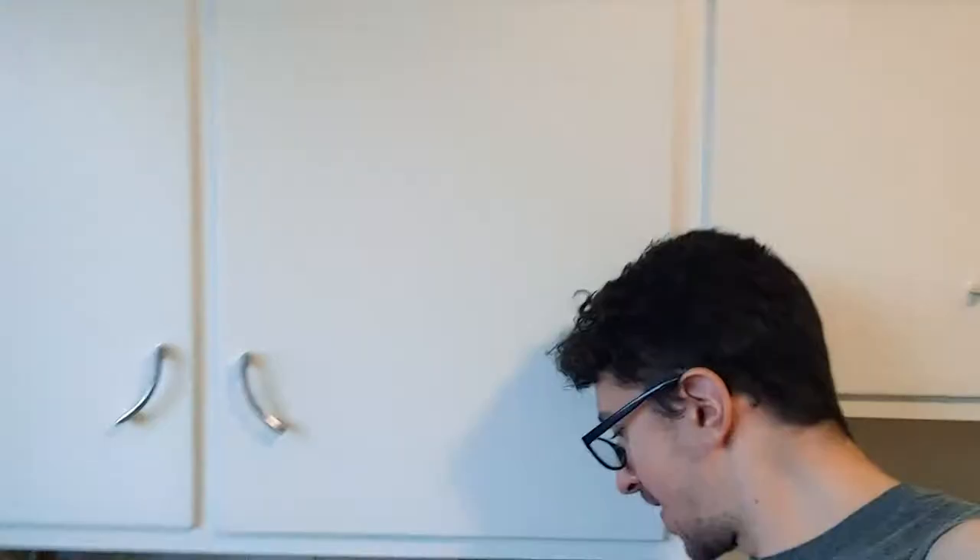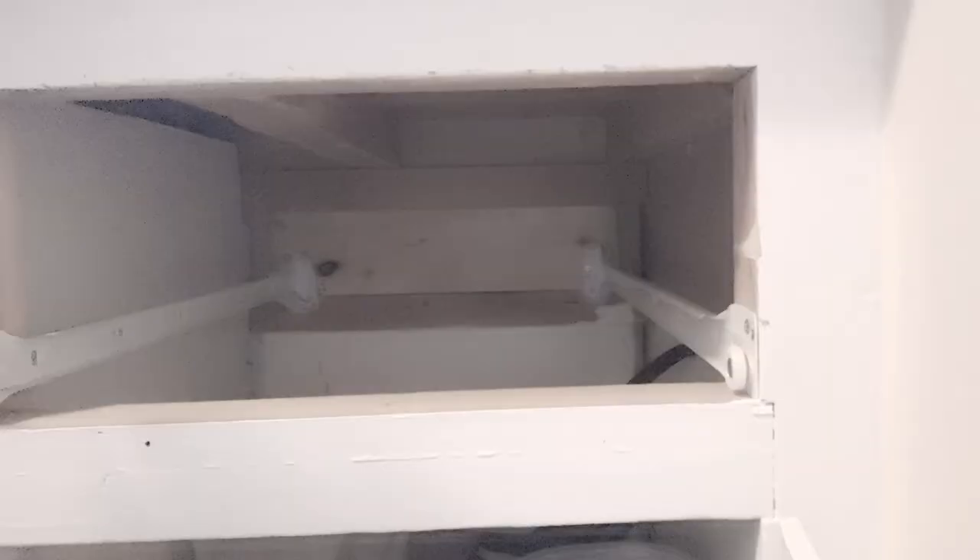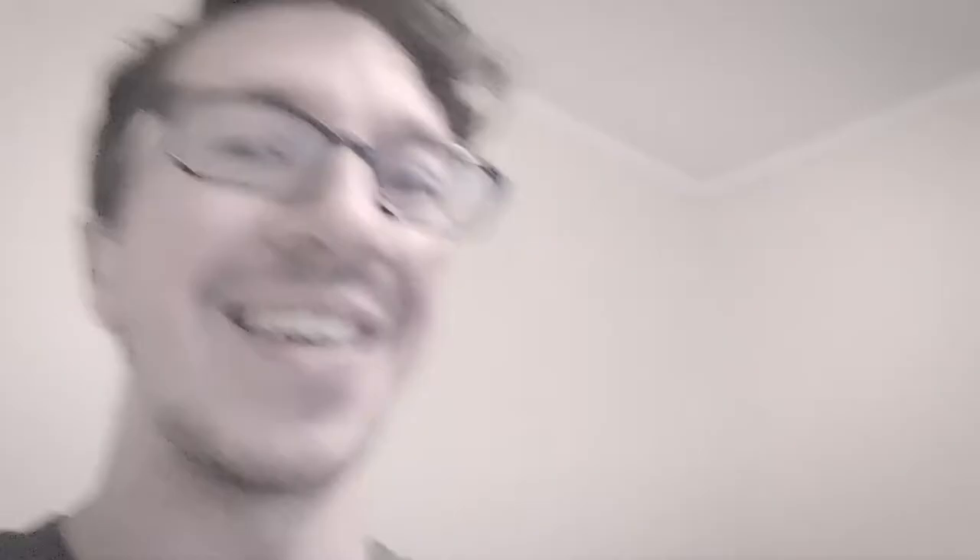I'm gonna grab my handy dandy thingy ding. My drawer is off its tracks, so what's going on here? Cooking with Mitch is gonna take a bit of a subversive turn because the drawer just ain't going in, and I have a hammer and two nails. I'm gonna hammer one of these into a hole over there and one into a hole over there — and they're very far back. Ladies and gentlemen, we're going vertical. And now the moment of truth. That drawer has been giving me troubles for months now. And now back to your regular programming.